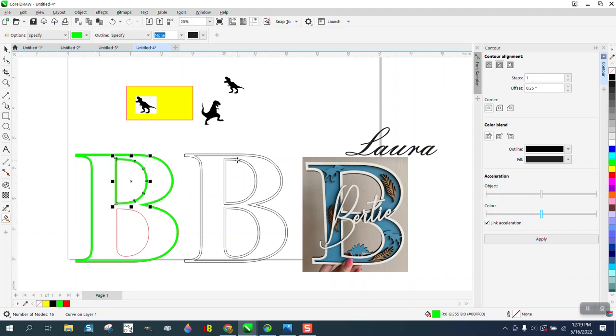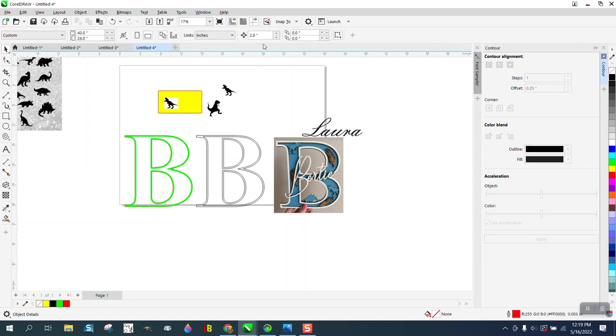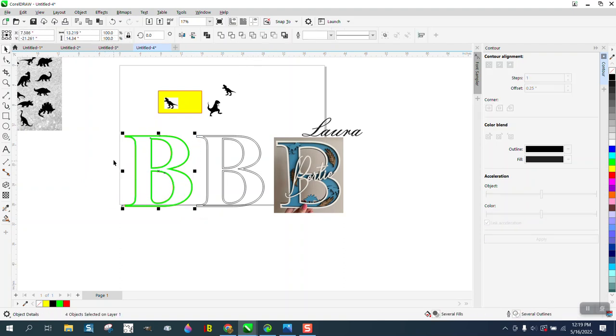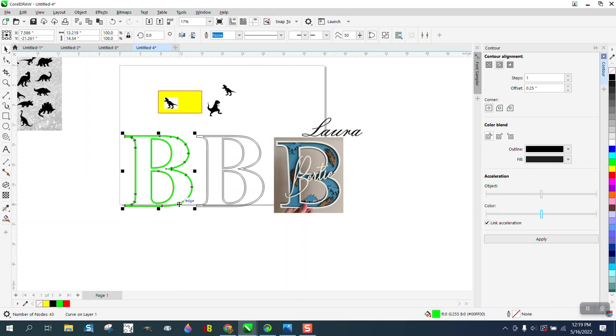So these are going to be two pieces that you're going to cut out and paint. I should have really nudged them over. Let me change my nudge factor to, let's see how big this thing is. Let's go 14 inches tall, so let's make her 16. And then just grab your outline.